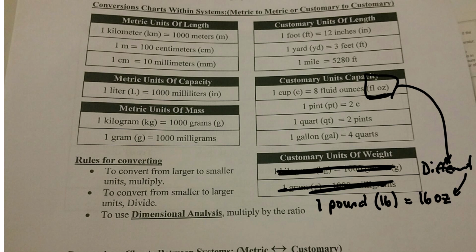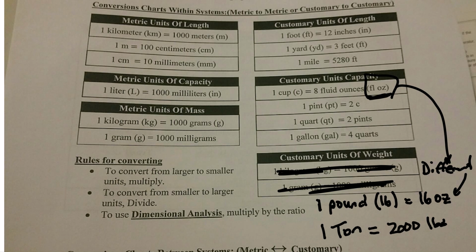Because you could have a very heavy liquid, and you could have 2 fluid ounces, and it could weigh a lot more, or you could have a very light liquid, and it could weigh a little bit less. With water, it's actually really close. A cup of water is really close to a half a pound, but it's not exact. It's off a little bit. The other one is 1 ton is 2,000 pounds. All right. So, sorry about that mistake.